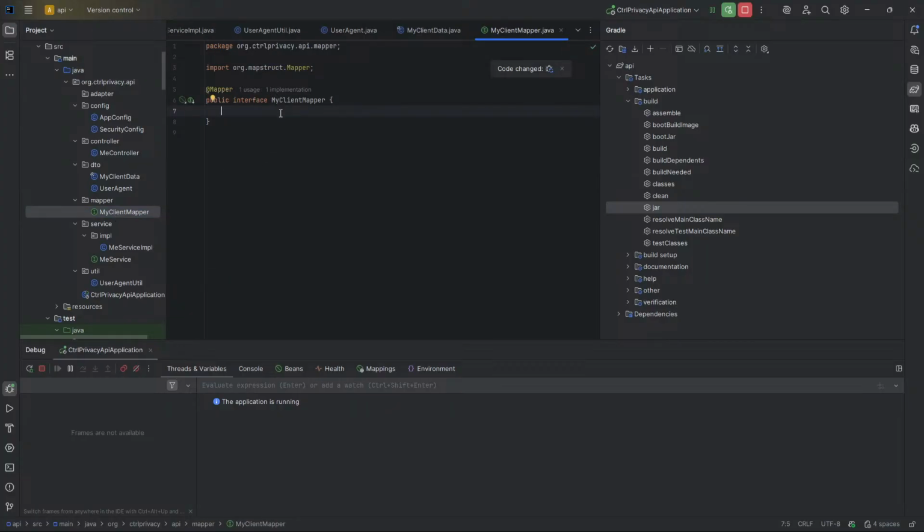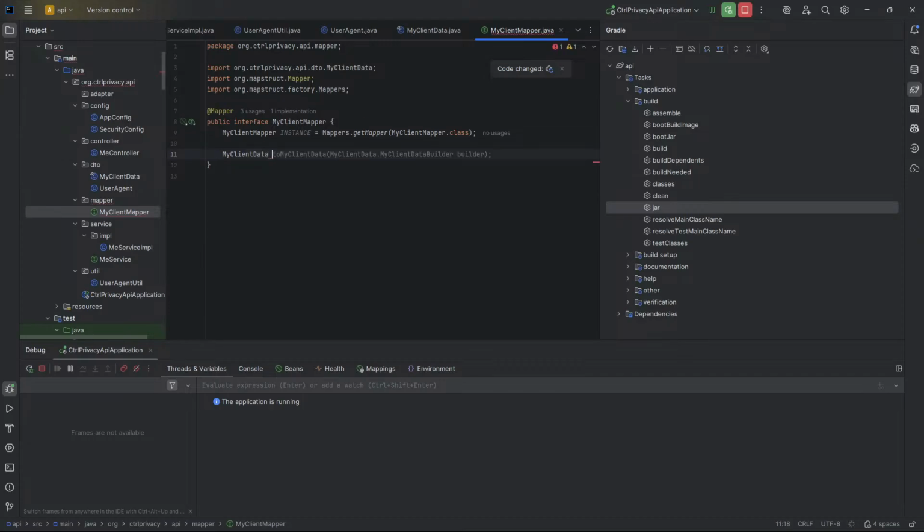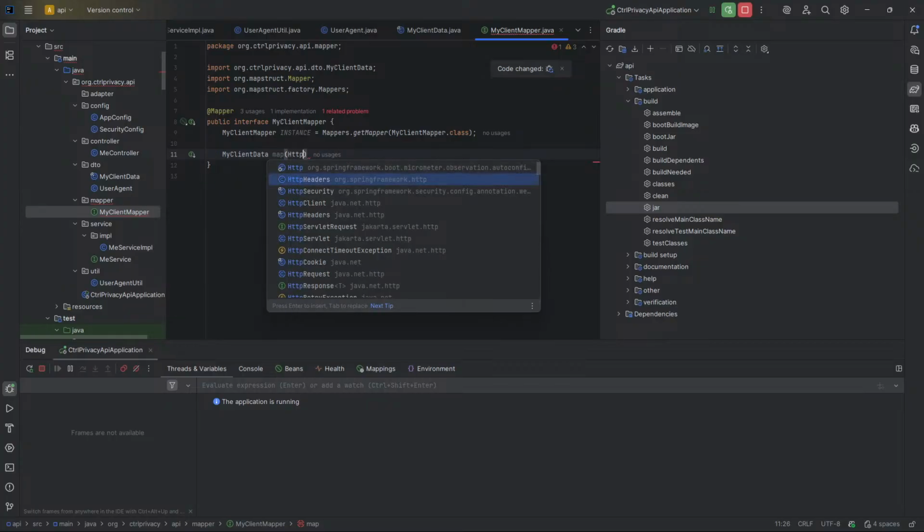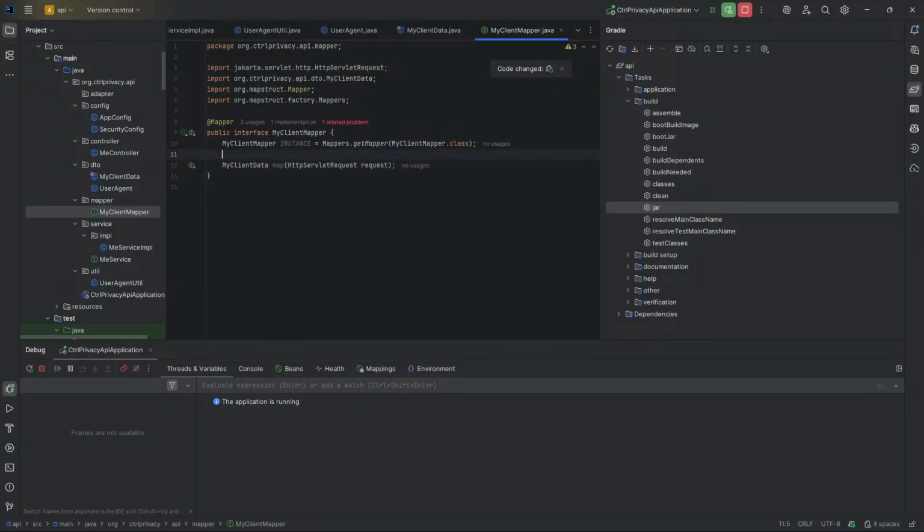Let's do my client data. Oh, client mapper, sure, whatever. My client data. Just map it from HTTP request, and this will be, will it know how to do this? That's the real question.